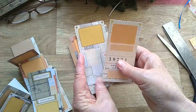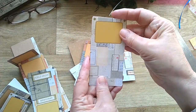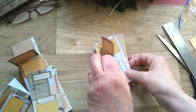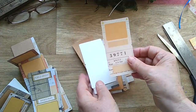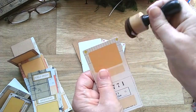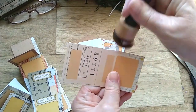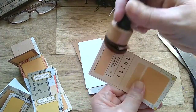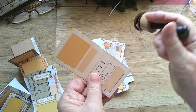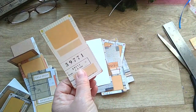So these are the ones I'm going to keep the length, and then I'll stick those together. I'm going to ink up the sides because I think that will look rather nice. And when I've done all that, I'll come back and show you. Rather a lot of work cutting them all out, but I think it's going to be worth it.